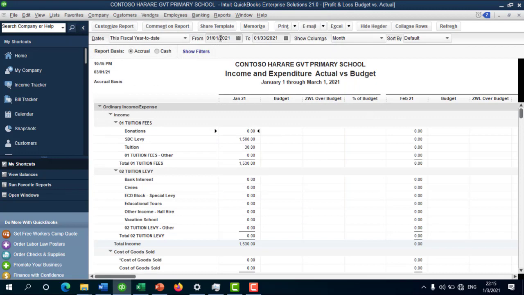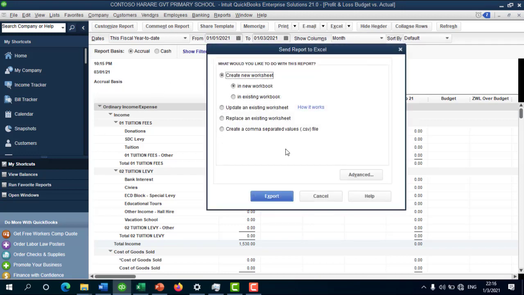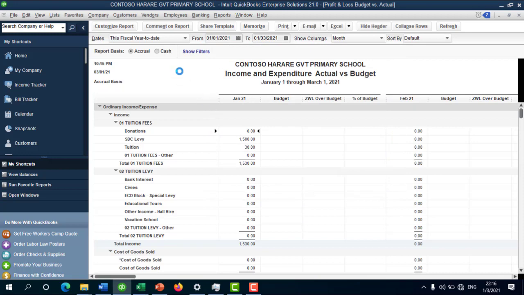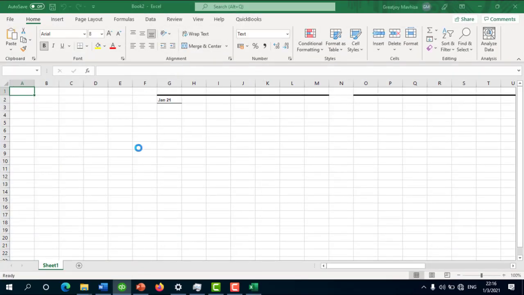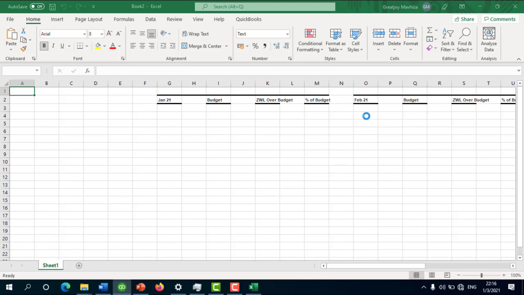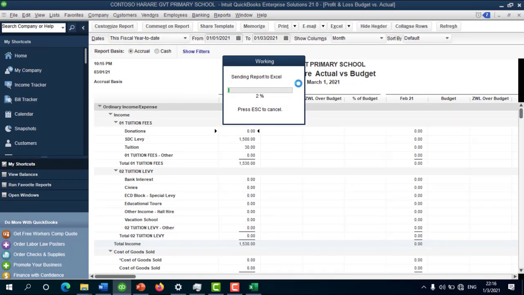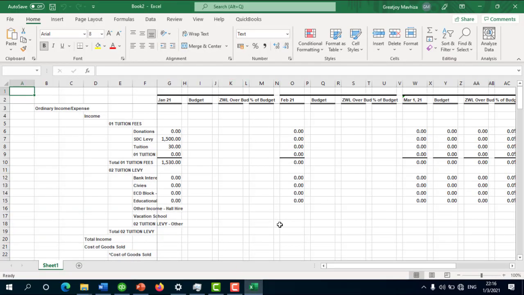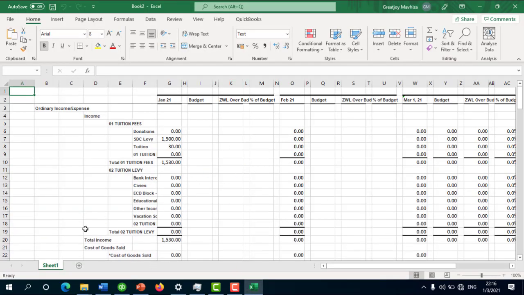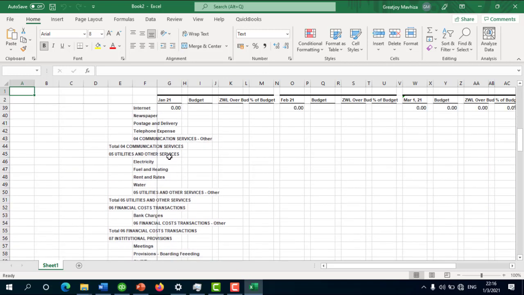As you can see, I can actually export this to Excel, create a new worksheet, then put it to Excel to create my final accounts for external reporting or for presentation purposes. It's populating, coming up nicely.